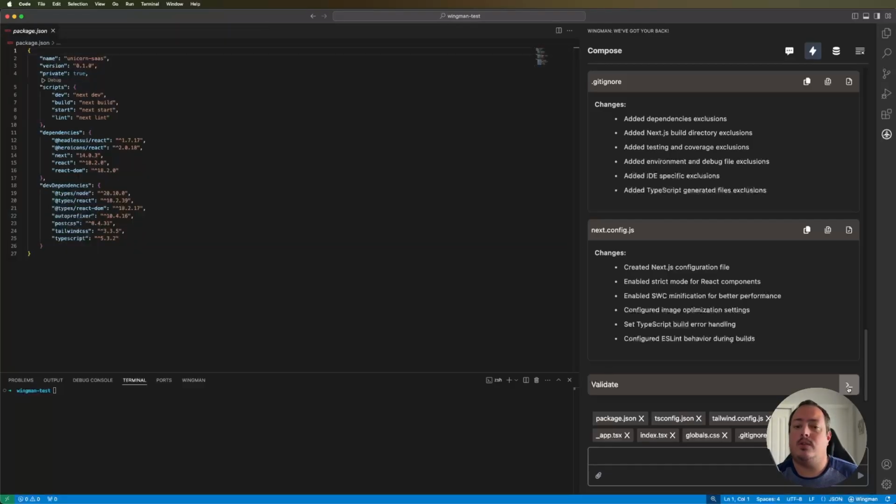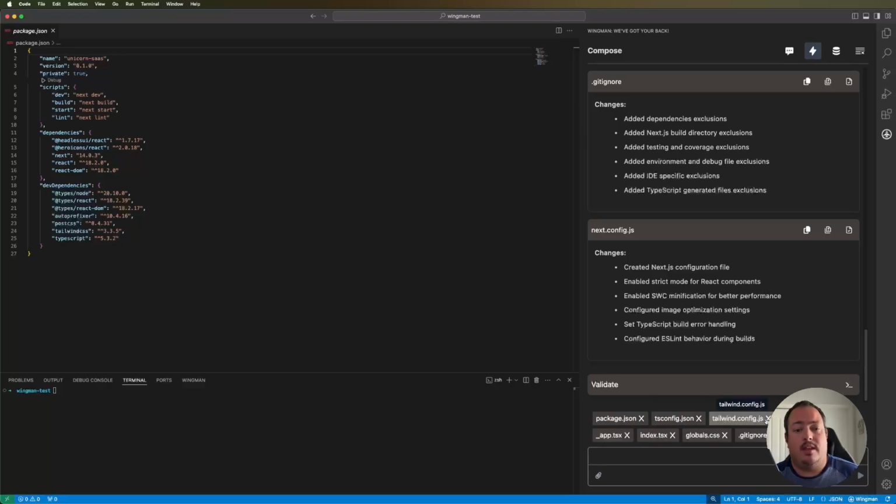And we also have the validate button. The validate button is cool. This down here happens at the end of every successful compose. You'll also notice here at the bottom, you'll see every file that was pulled into context. So this is everything that's currently within its scope. You can use the clear chat button up here, and it will clear out its memory. And then you can also selectively remove files as you go, which is pretty cool.